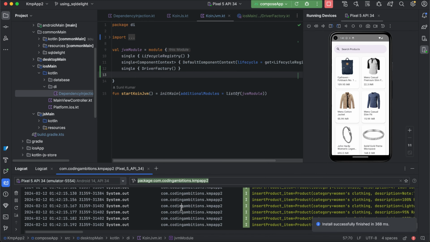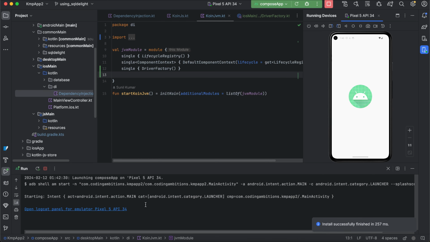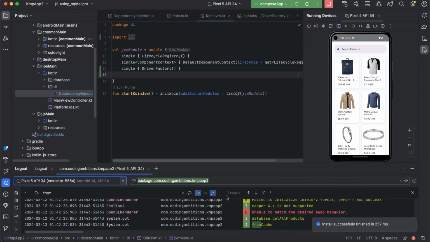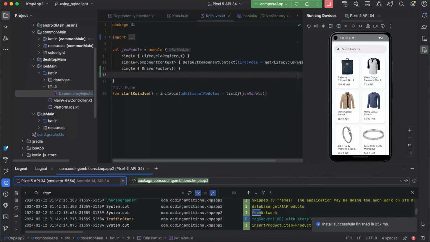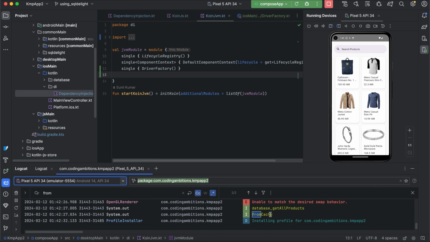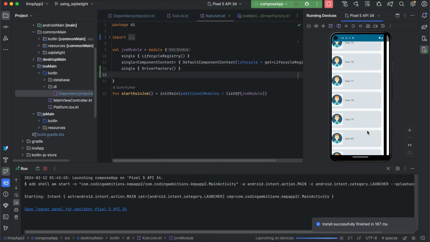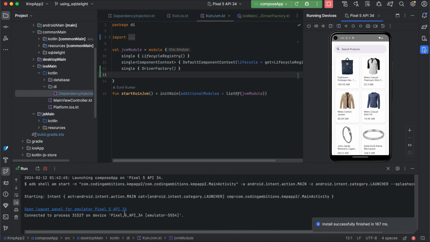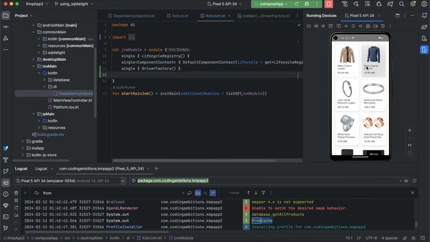If you see from network, right, first time it's fetching from the network. Let's try to rerun it. Yeah, first it was from network, now you can see it's from cache, right? Even if I clear logs, you will see these records are from cache, right? There is no network, so now it's fetching from the cache records.